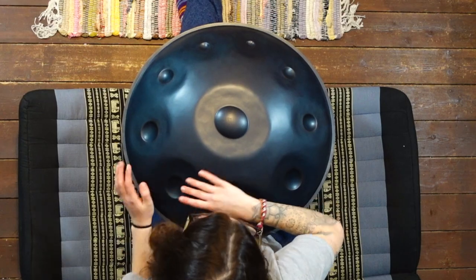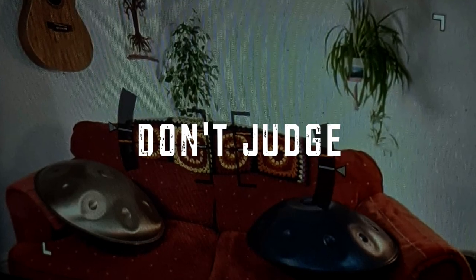Number four, bonus tip, is do not judge whatever you're playing. Things will come out as you experiment that don't sound the way that you expect them to. I invite you to really lean into that and to really feel that and think, oh, okay, Handpan's telling me to do this now. It felt like a mistake, but I'm going to reframe how I think about that, and move in that direction and see what happens.